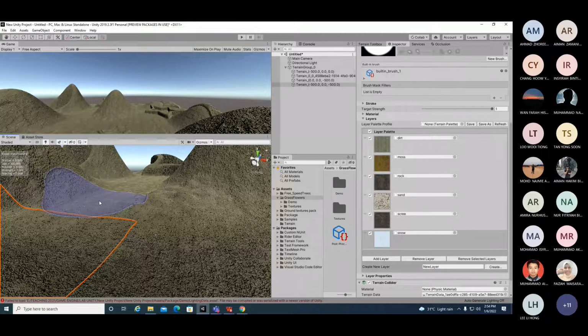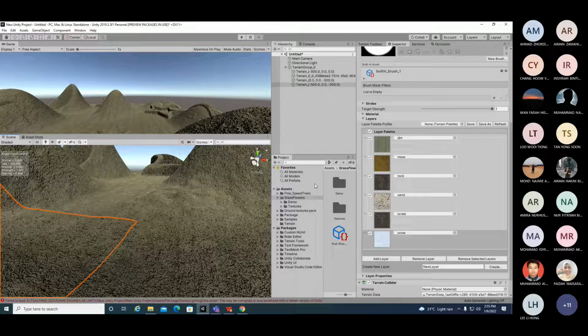So later maybe this is a random terrain. Later maybe we can learn how to create the concept for your level, and you create the level based on the concept, using the terrain in Unity. All right. Okay, thank you, Aiman.